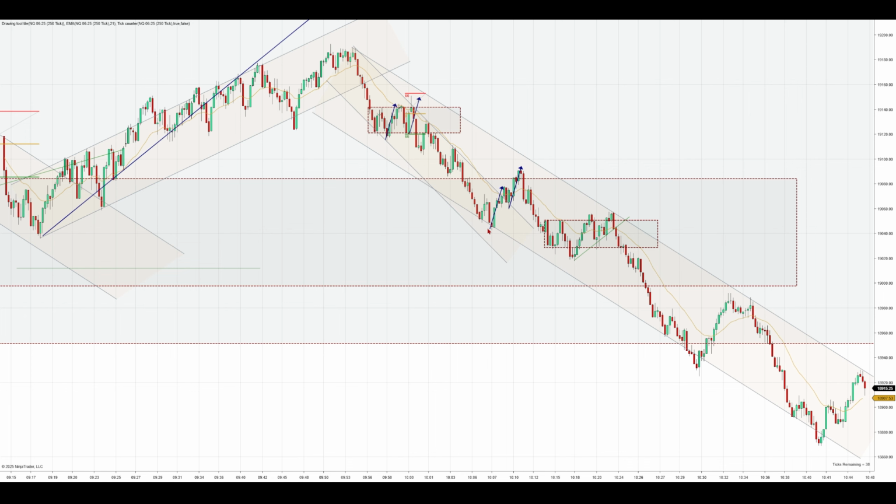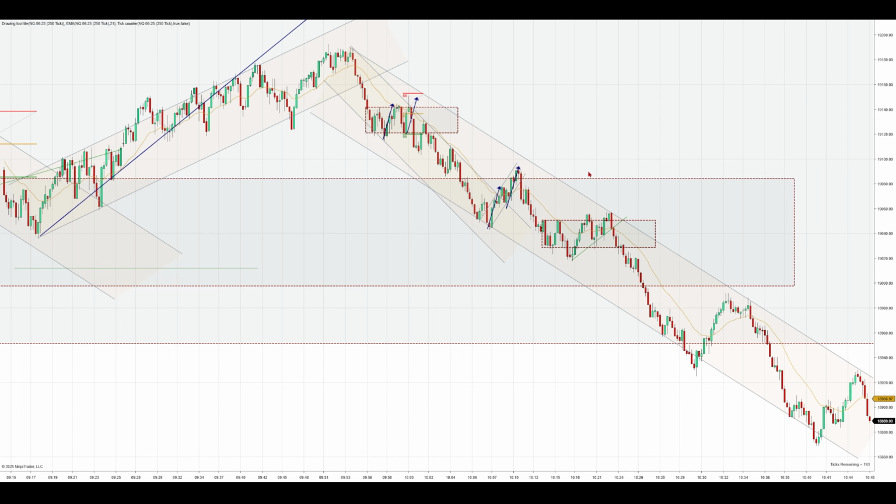Again, this is too thin. It's definitely not worth taking in my opinion. I would want to see a much clearer separation of these legs. It's just too much like its own one trend right here. For me, this right here is a leg that I would want to see. If we had pushed even lower, we could have gotten two of these legs up right here, retesting the range high right here for a short. So I hope that's clear.